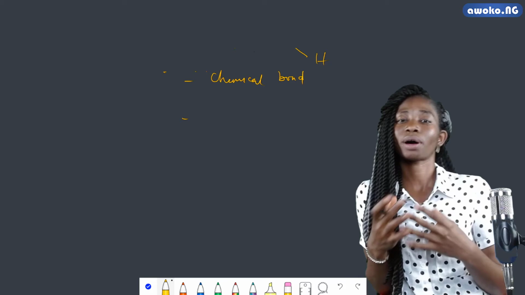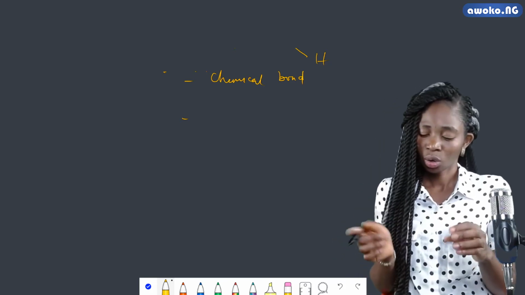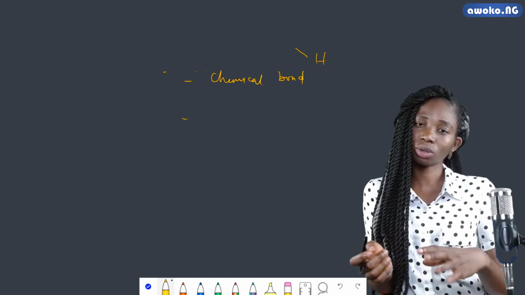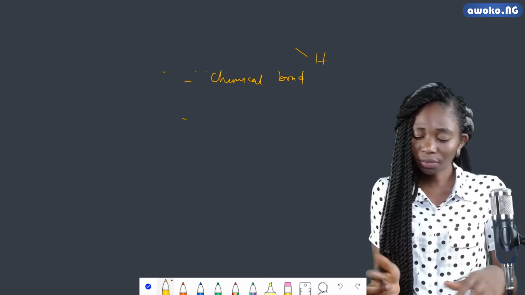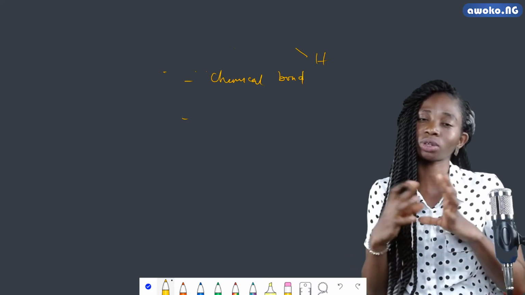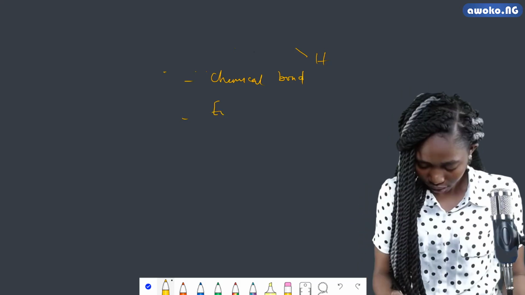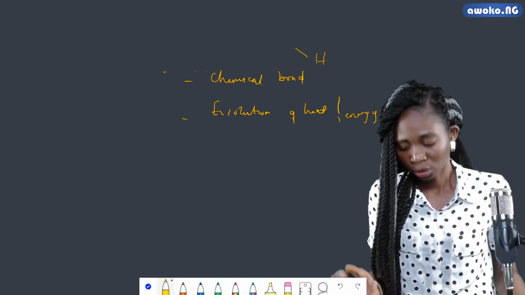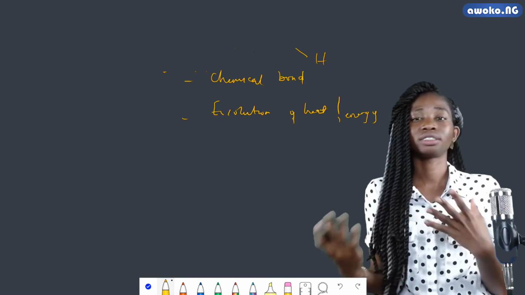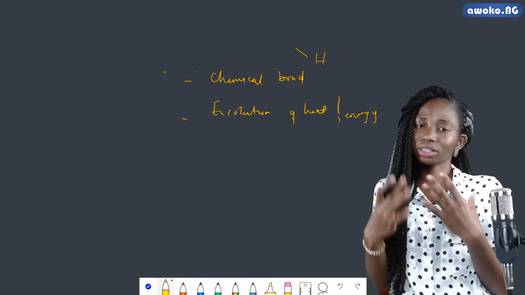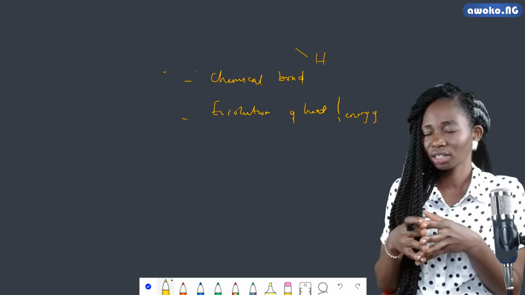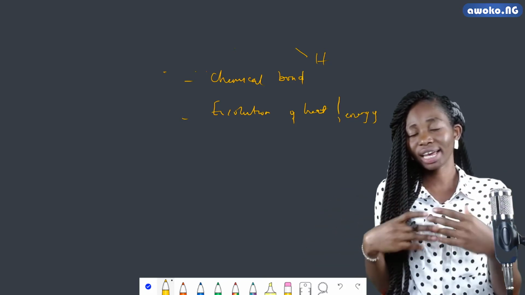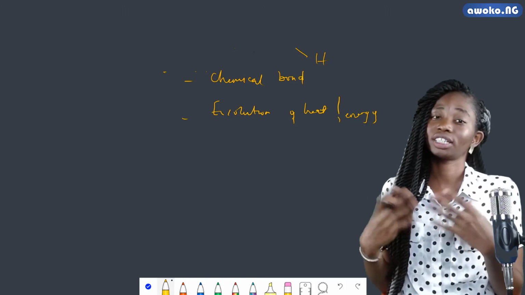When I discussed homogeneous and heterogeneous substances, we could say that a compound is a homogeneous substance because simply it consists of the same kind of matter, which is elements. Now, in the case of a compound, in the combination of the atoms of these elements, you find out that there's an evolution of heat, or you'd say energy. This energy could come in the form of heat or any other form of energy. While we cannot visibly see with our naked eyes what goes on in this chemical process, during this combination, energy is either used up or given off.